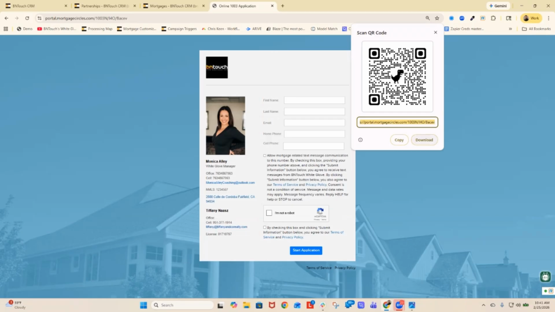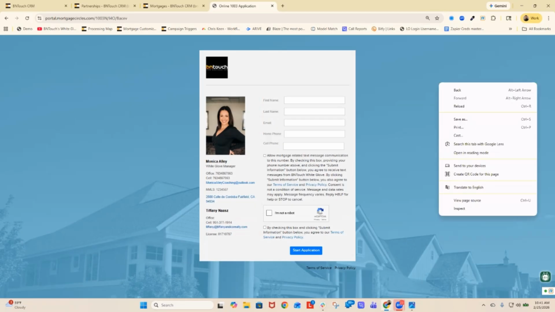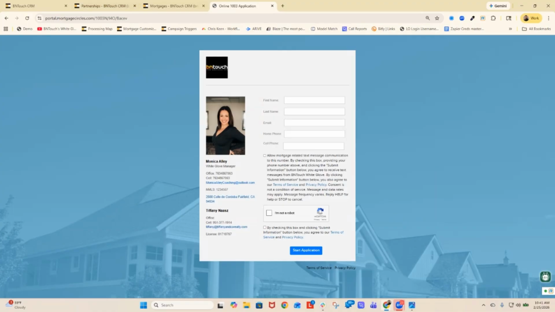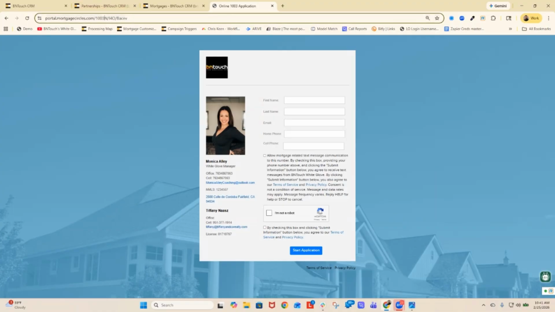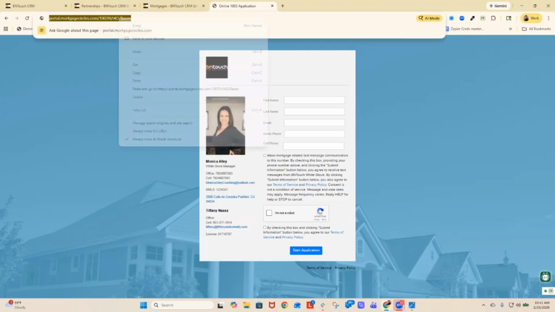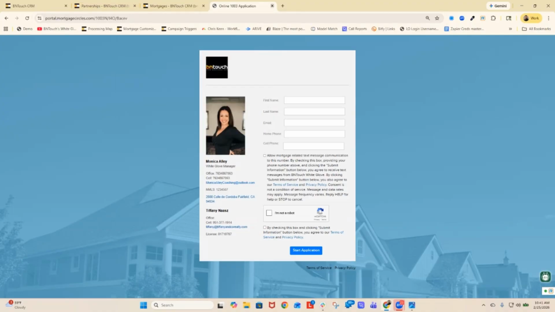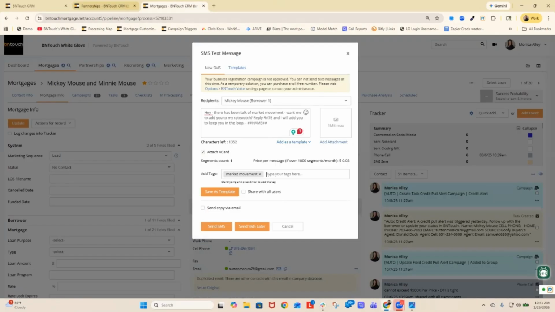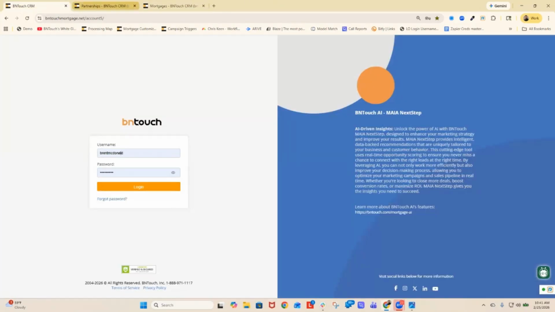So you can download that here from any computer for the most part. You can download a QR code just by clicking onto the page, right-clicking, and clicking Create QR Code. So if you want that co-branded application link anywhere, you can do that. You can also copy it and hyperlink it to any of your communications that you have with a borrower in common. Now, I got a request to customize the loan portals, no problem.